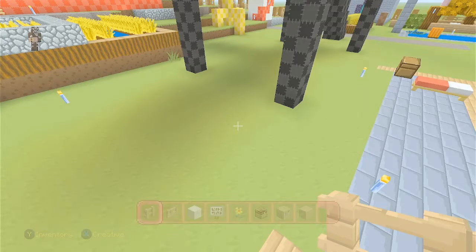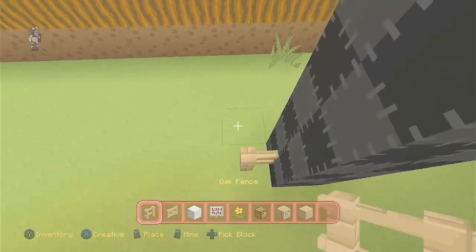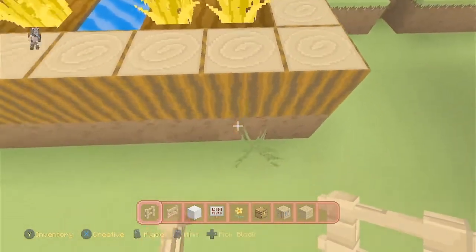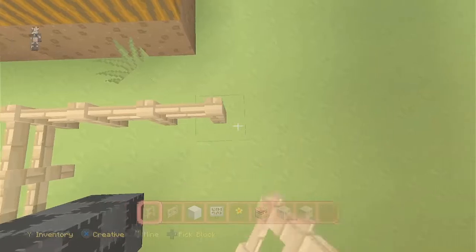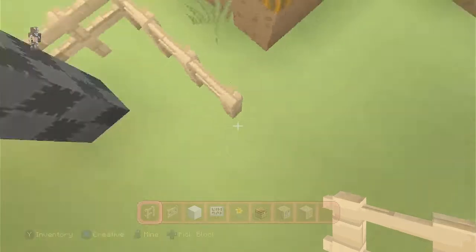Now, we are going to come to this leg here, and we're going to place an oak fence there, and we're going to go two blocks back, so we're one block away from this farm here, and we're just going to keep going. I don't really know how many it is. I suppose I could count, but who would do that?